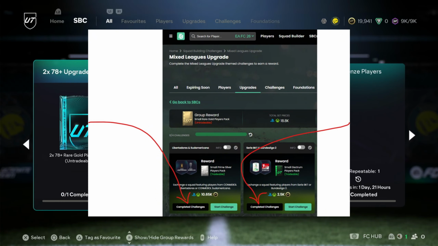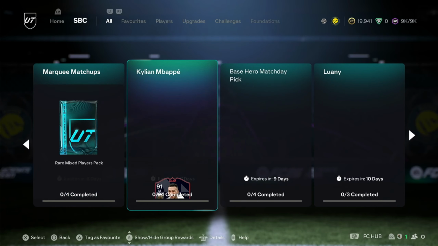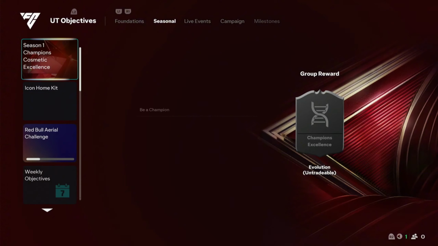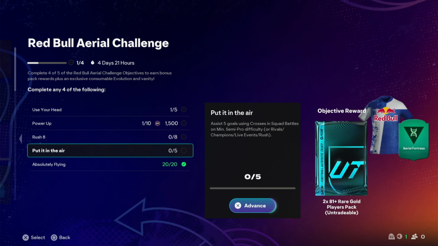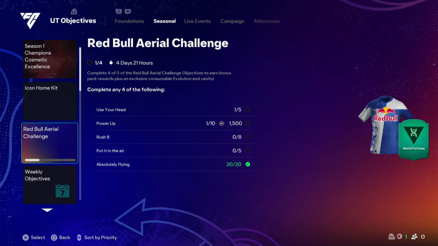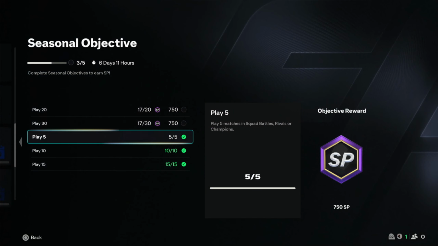You probably heard about it if you played FC before, but it's a very easy tool to be able to do these SBCs for free. And also be sure to look at the live and seasonal objectives because you'll be able to see in here the type of quality rewards that you can get. For example, if you assist 5 goals using crosses in Squad Battles on semi-pro difficulty, you get yourself an 81x2 player pack, which is great, and that is just by assisting 5 goals by a cross. These are some things that are very overlooked in Ultimate Team, and these are the best kind of rewards you can get for absolutely free just playing the game naturally.